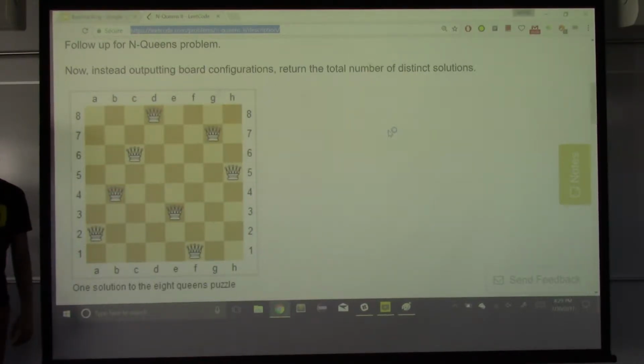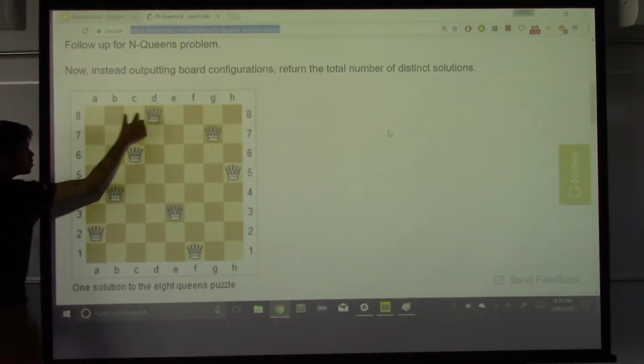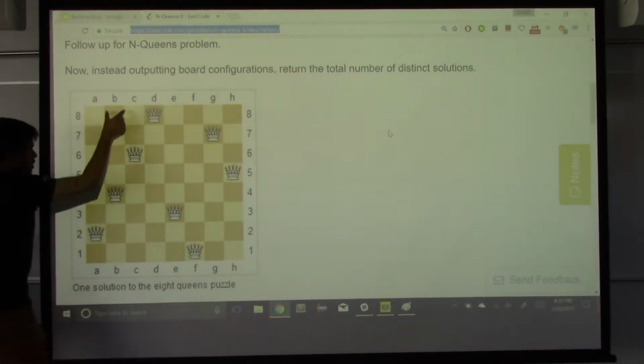So we have to do 64 for the first queen, right? So we came up with this chess hack. For every queen, we only have 8 possible candidates. For the first guy, there are only 8 possible candidates. For the second guy, I don't try to put him everywhere. I only try to put him on the second file.